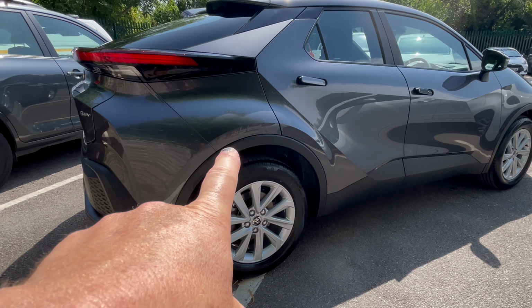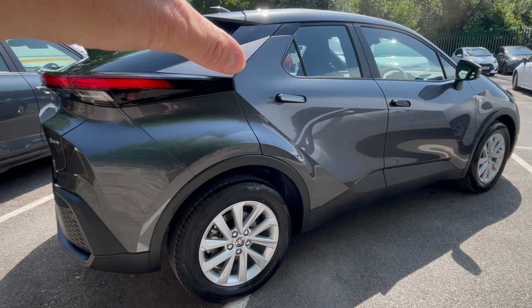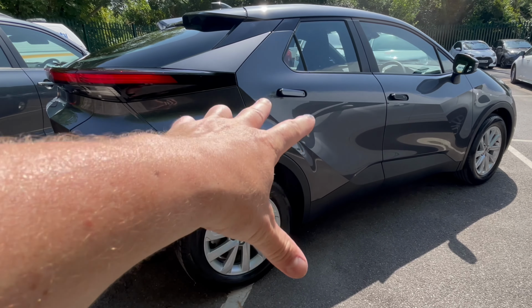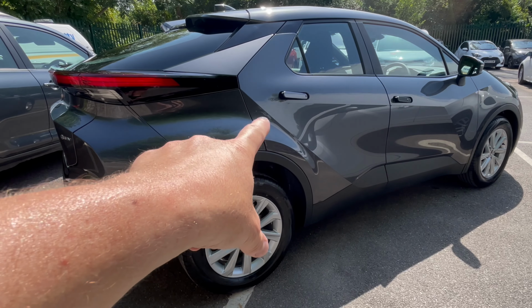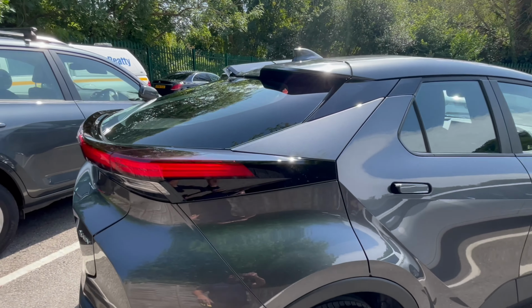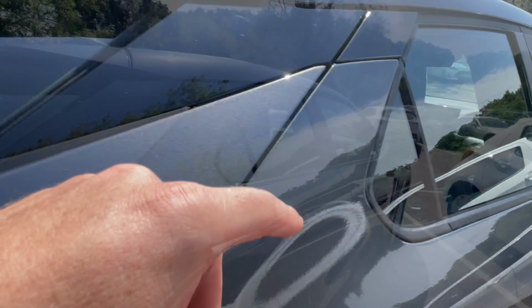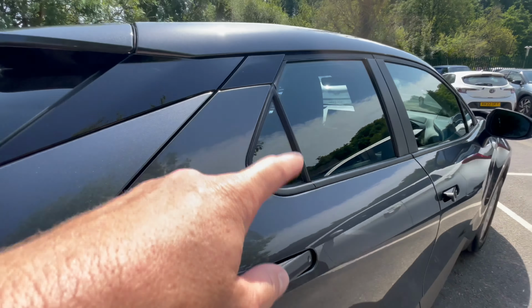And I've mentioned before, I'm not really too keen on the grey plastic that Toyota use. But if it was my choice, I'd choose this grey because it doesn't really show. If you get the silver, that grey really stands out. But in the grey with the grey plastic, you don't really notice. But let's have a look. Actually, there, look. It doesn't have the tinted window, so I'd get that tinted. And you'll probably see, yeah, look straight through. I'd rather have that tinted out.